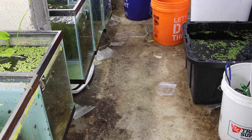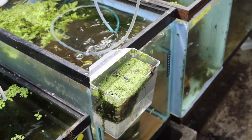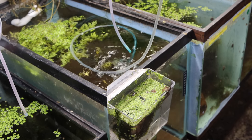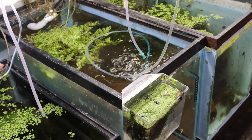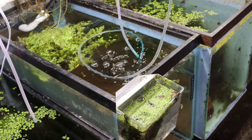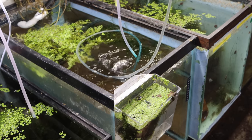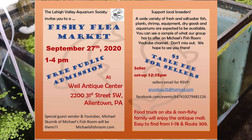Actually I just found another leak — here's how I did it. I have this dip-and-pour hanging on the tank which didn't have water in it, just duckweed I was cleaning out to sell at a fish swap. By the way, if you're in the tri-state area — New Jersey, Pennsylvania, Delaware, even New York — the Lehigh Valley Aquarium Society is having a fish swap and I am a vendor there. I'll put the flyer up.